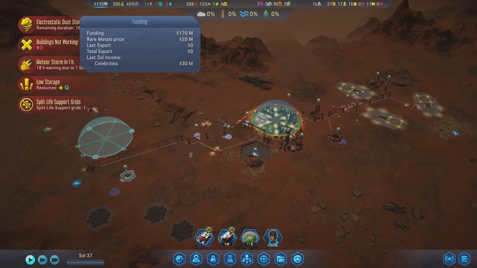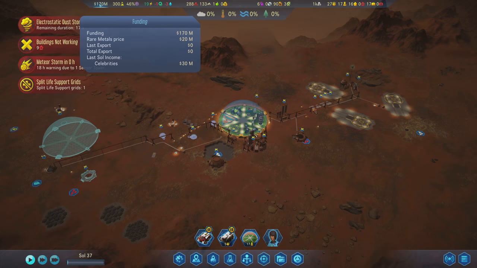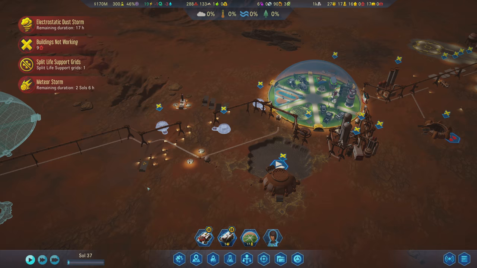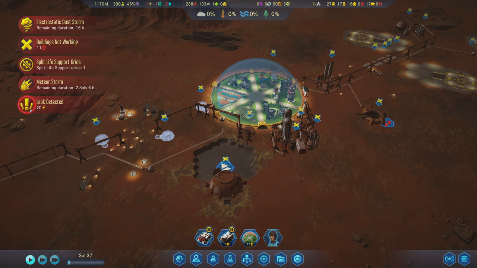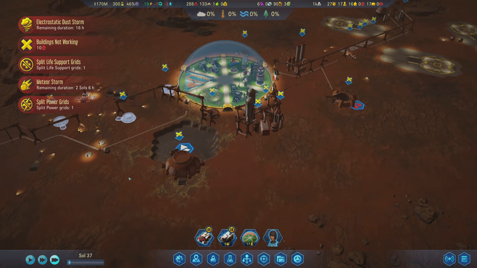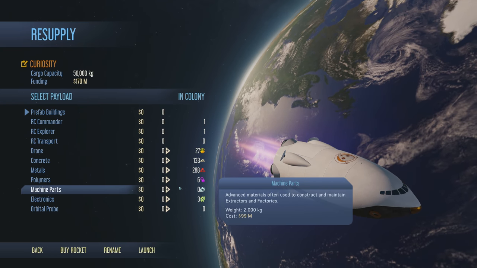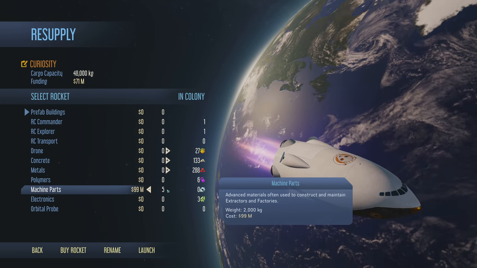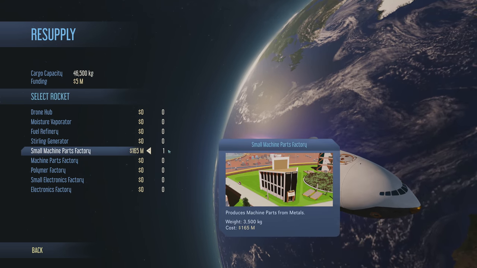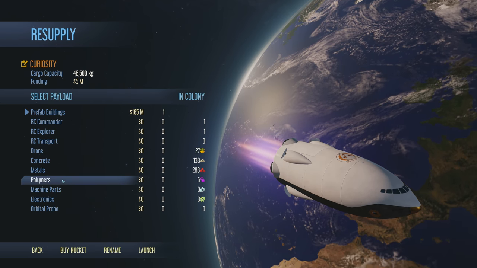Can I get more money? Please? I know it's a risk to wait, but I really want more. Can I get to 200 million, please? I just want to be able to bring some machine parts with me. Shit. I don't think I can. How much do they cost anyway? 99 million for 5 of them? Yeah, I should just bring the prefab, man. Now it's still 165. I should just bring the prefab.